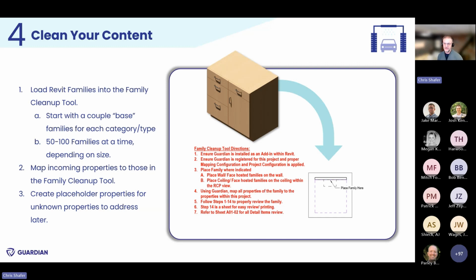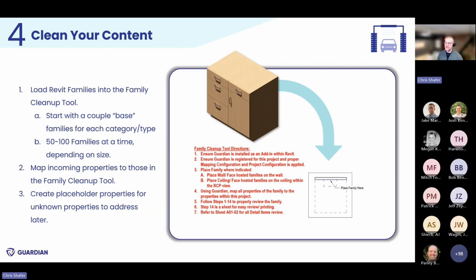I'm going to do this live in a minute, because once you drop those in, you're going to have Guardian's dialog, which we're going to demonstrate, to start mapping these. Probably about 90% of the mappings you need to perform will be found within that first set of base content, so this speeds up the process for all the subsequent pieces of content. The other thing I want to talk about when it comes to your base content is, say, doors. A lot of firms build their doors where you have nested shared families.